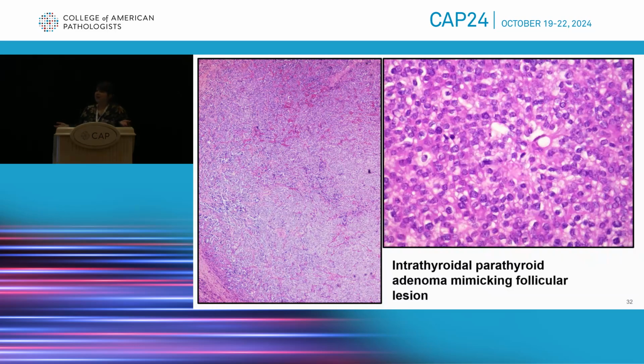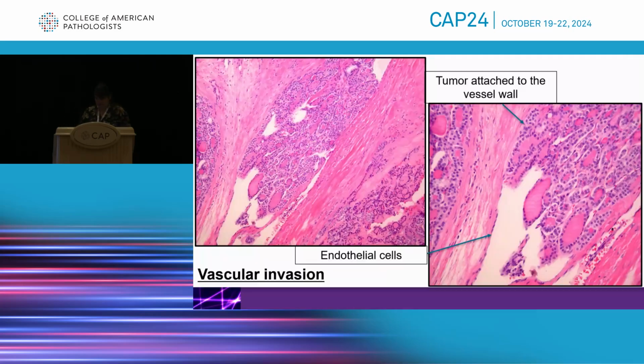And to make things even more complicated, remember that not everything that is in the thyroid area is thyroid, right? So there is a chance that your clinician may biopsy something that is in the thyroid, and it could potentially be an intrathyroidal parathyroid adenoma that can mimic a follicular type lesion. You can kind of imagine some abortive follicles there and then more solid growth pattern. So this is another thing to keep in mind. All these are things that we encounter daily, and we need to kind of have them in the back of our heads in order not to miss them.